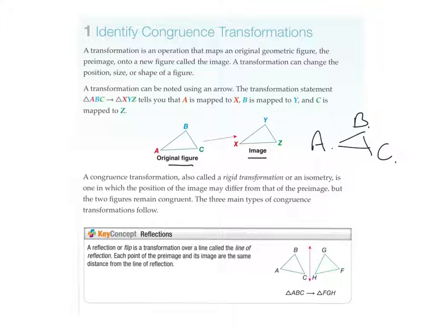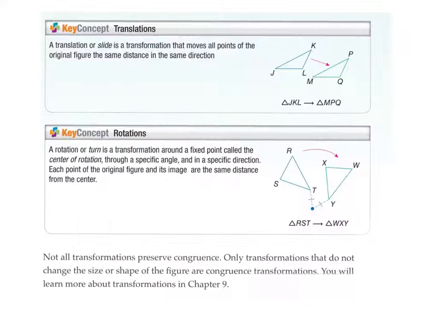Okay, other thing, don't forget, we've talked about this line of reflection so many times. Well, don't forget we can also have it in transformations as well, but this time it's called the line of reflection. Okay, 2 of the 3 that you use a lot of: translations. Sometimes you'll see in textbooks as slide. Both answers, if you are answering a question, if you put slide instead of translation, doesn't matter, you will still get the marks.